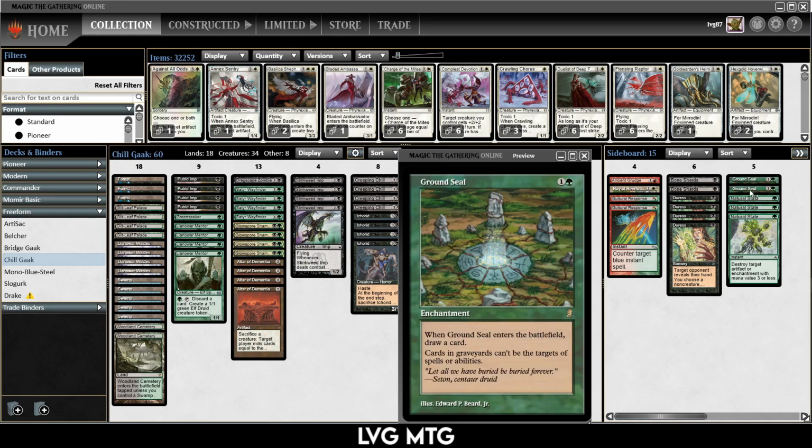And then I added 2 Ground Seal. The reason for this is I don't have any cards in my deck, as far as I can tell, that actually want to target cards in my graveyard. But there's lots of Cling to Dust and all sorts of other nonsense like Purify the Grave out there. And this protects you fairly well from those type of effects. So that's why I'm running 2 Ground Seal. I also wanted to run a Driven Despair, but I couldn't find a slot for that.